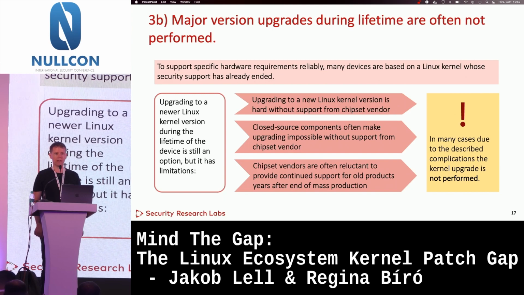For example, if the kernel provided by the chipset vendor contains some closed source components or binary blobs which only support one specific kernel version, and if a chipset vendor is not willing to upgrade that, there's little you can do to still support that device. And unfortunately, chipset vendors are sometimes reluctant to provide security upgrades for older chipsets which are already out of mass production and don't bring them any more money.